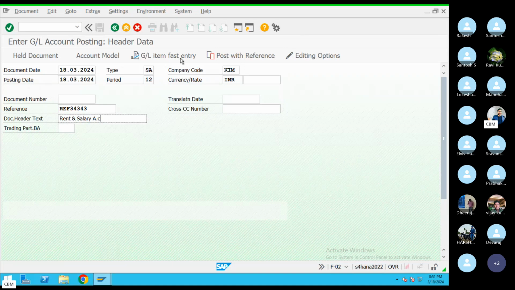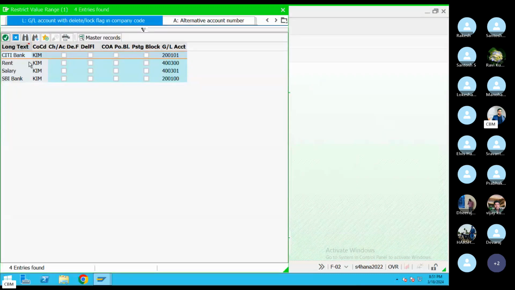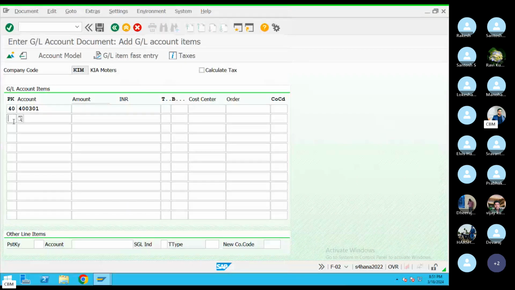Here we have an option, GL item fast entry. Click on this. So I just take 40, which means salary. Again take 40.